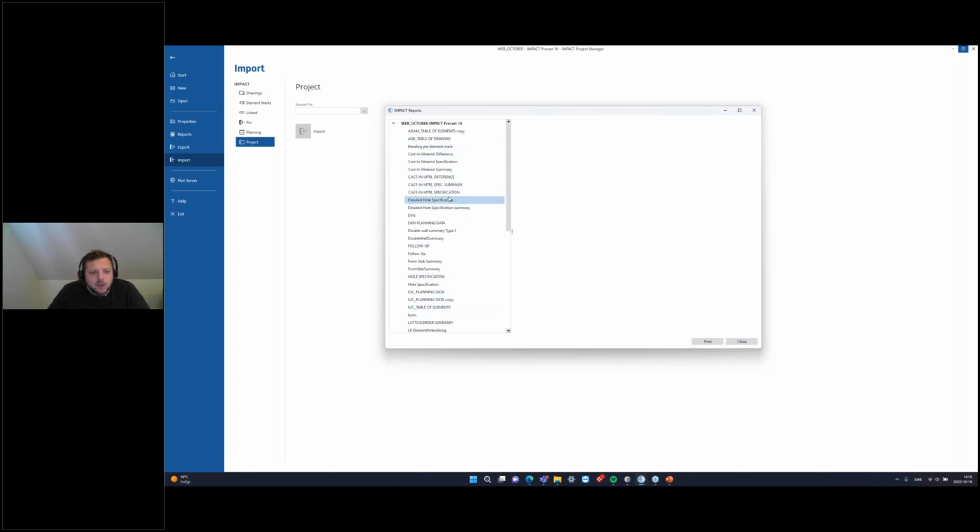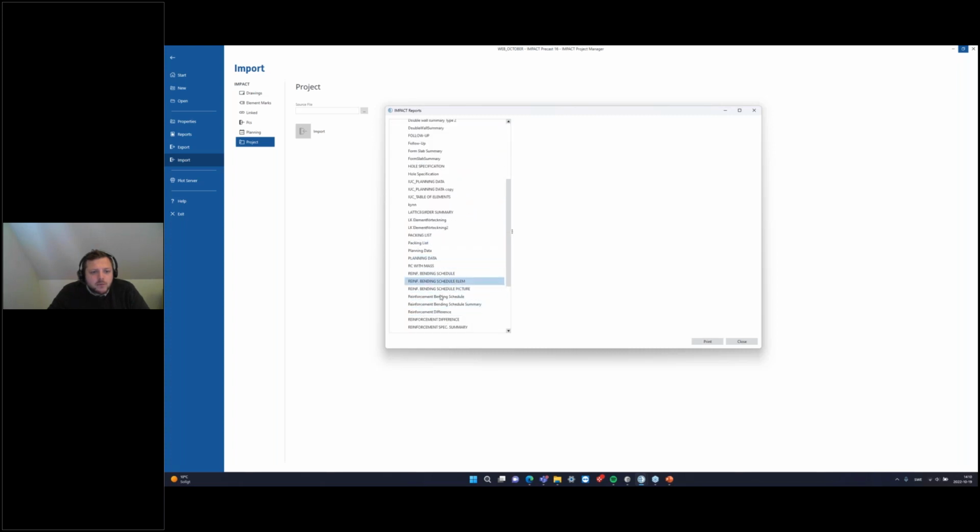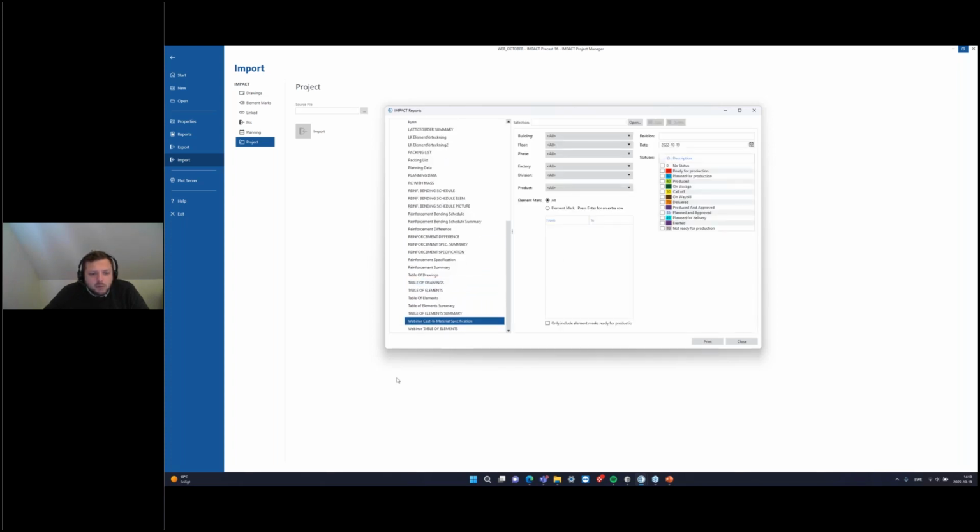As I mentioned before, you can see that it's connected to the design part. If I go down, I can see I have a webinar cost material specification. When I print out the design reports, I don't have a previous selection of the elements that I want to print the data for.